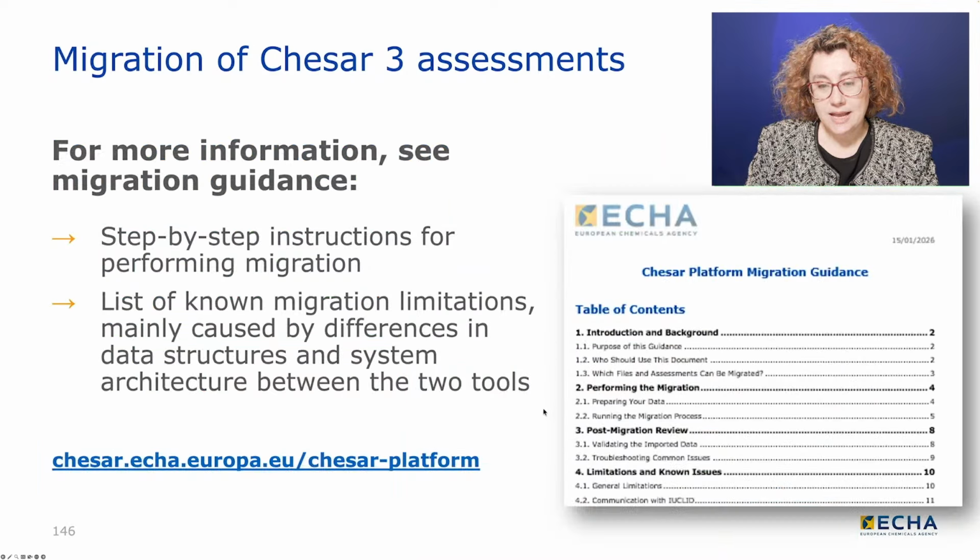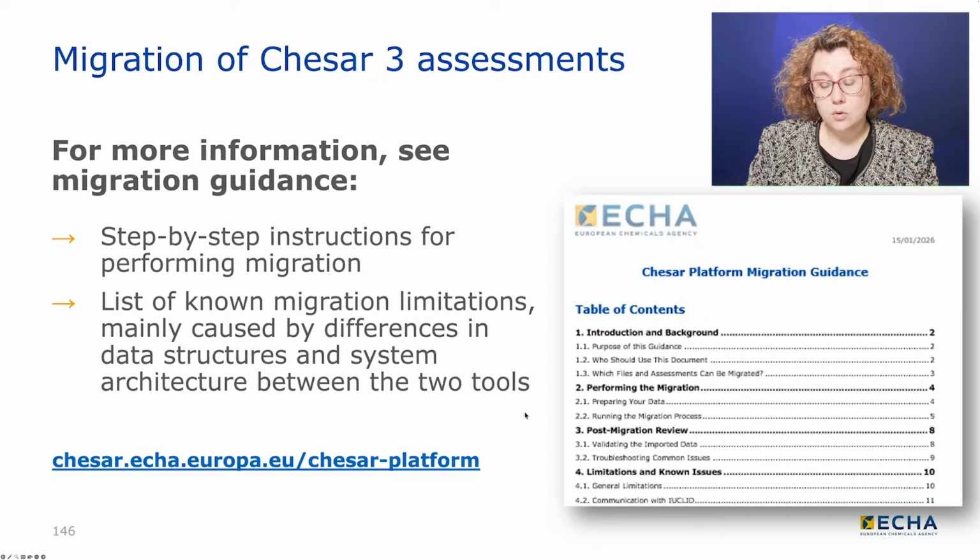And then the last thing I want to explain to you is that we have done a migration guidance that is available. So there you have a step-by-step how you can do your migration. And then you also have the list of limitations that are caused mainly by difference in the data structure and between the architecture of the tools. So there you can see what to check.